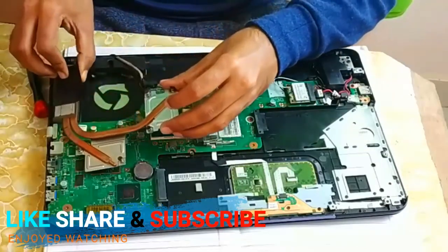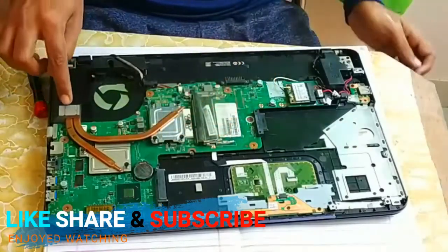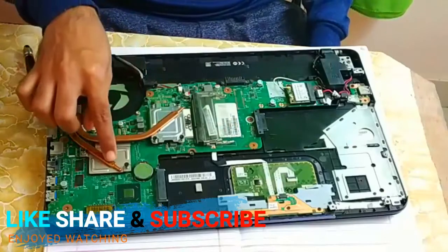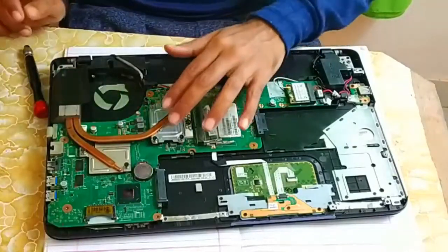Now once you apply the heatsink paste, the next step is to connect the heatsink to this particular section again. See guys, this entire thing you are able to see here, right? This is called heatsink, and the paste which you have applied, that is called heatsink paste. That is the difference.